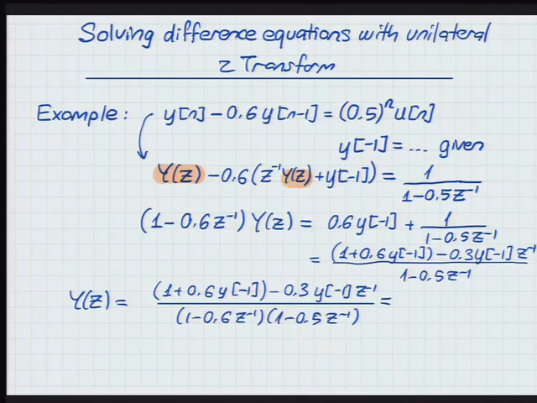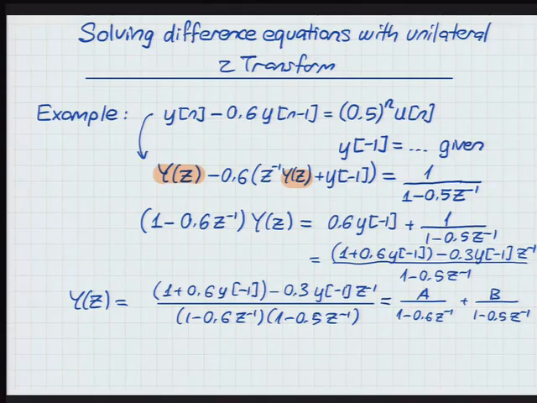Okay, so what do I do when I have an expression like this and when I want to find the inverse Z transform? Partial fraction is useful, so we try to write it in this form. Some number A by 1 minus 0.6 z inverse plus another number B by 1 minus 0.5 z inverse. And then we match the coefficients of the numerator, and that's how it goes. So you've been exposed to that before, so I don't need to work that out, but I can give you the result and you'll probably believe me.